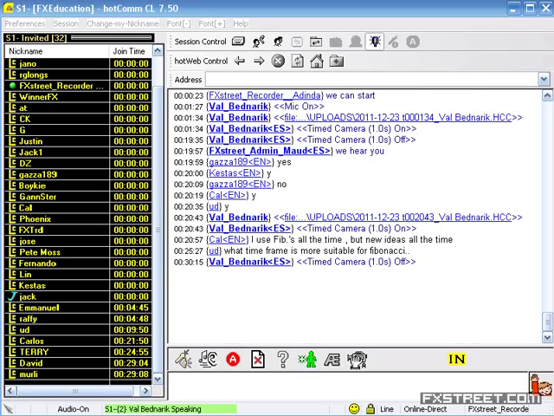Wood says, what time frame is more suitable for Fibonacci? Well, I tend to place my Fibonacci in bigger time frames than the ones that I'm trading. Of course, as I said at the beginning, it would also depend on whether there is a trend or not. But if you're going to trade a 4-hour chart, try to find a Fibonacci in the daily or in the weekly chart. If you're going to trade 1 hour or 30 minutes, try to find the big rally in the 4-hour charts. Usually 1 or 2 charts above the time frame you will use to trade. That will be my best advice regarding that.